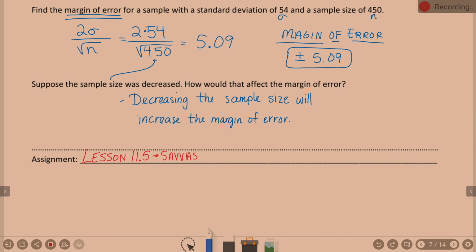Okay. I think there are only 12 questions in the homework. I only had about 14 to pick from, and I got rid of a couple that I absolutely could not tolerate. Some of them are going to go right along with this, with margin of error and whatnot. Some of them you're going to have to think a little harder on, work a little harder on, but I think I got all the problems. I feel like you can do them. So let me know if you run into questions.